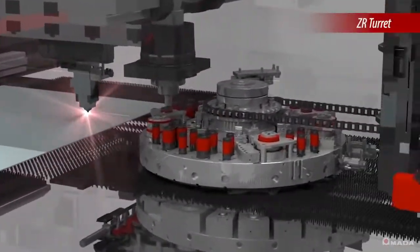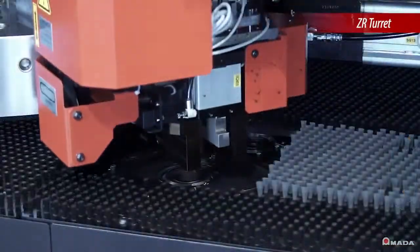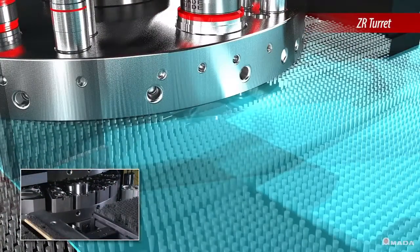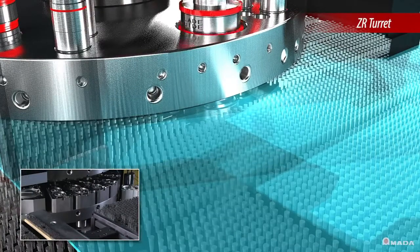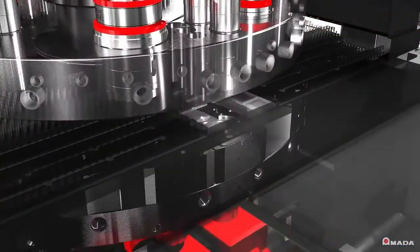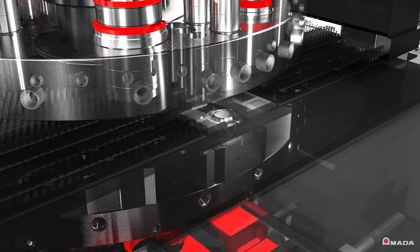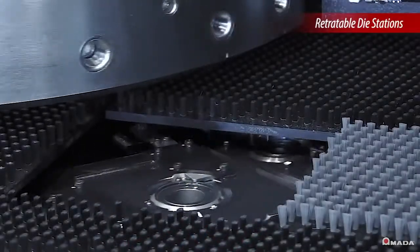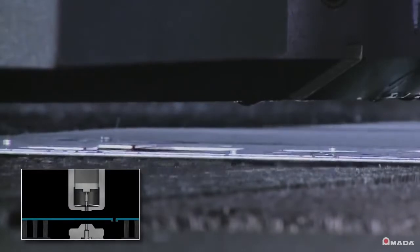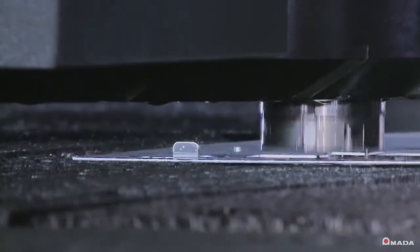The list of innovative features begins with the multi-station ZR turret. The lower turret is recessed under the brush table. As a sheet is being processed and the turret rotates to use a different tool, its corresponding die will rise through a window on the brush table. This allows for a uniform pass line, which is key, especially since forming dies usually sit higher than other dies and can scratch the bottom of the sheet. The retractable die stations and full brush table allow for down forming of special features such as extrusions and taps — a process that is normally difficult with an ordinary turret configuration.